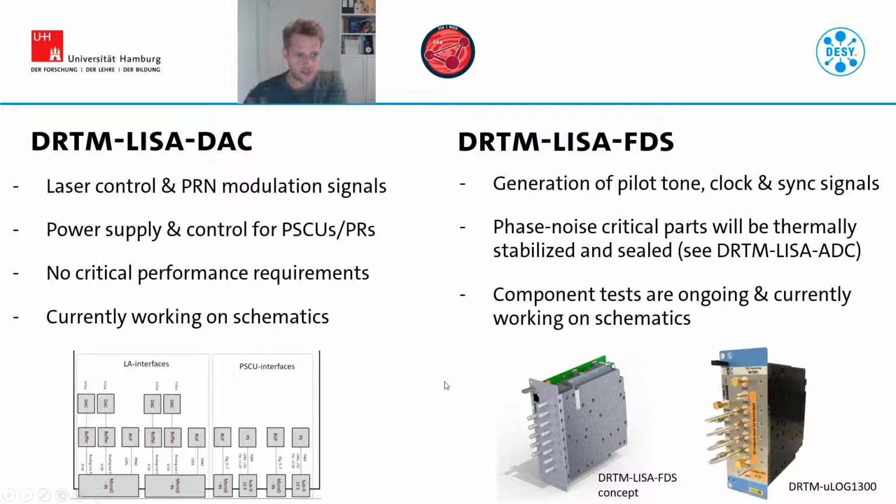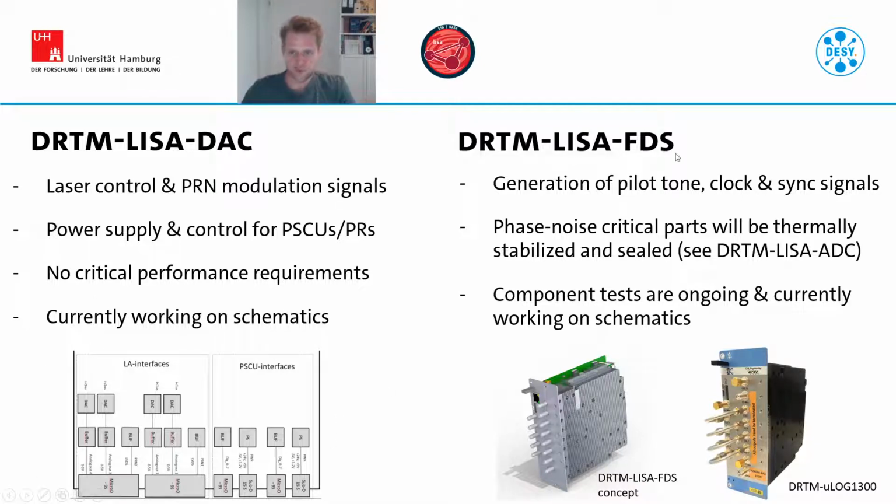We also have the DAC module. This will later control the laser and PRN modulation signals and send everything out that the laser needs. It will also provide power supply and control for the photoreceivers or the switching units. And this one actually has no critical performance requirements. It's just something that we need to build and test. We are currently working on the schematics of it, and here you just see an early sketch of how it will look.